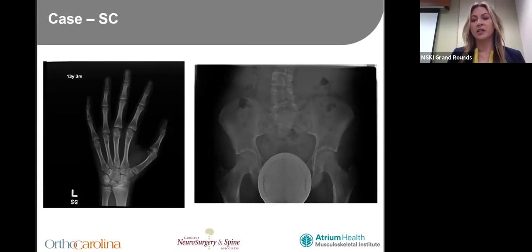And then on the right, the more classic is how we use Risser. So looking at the iliac crest apophysis, and that helps us measure skeletal maturity. So just quickly in your heads, what do we think our options are for this patient?